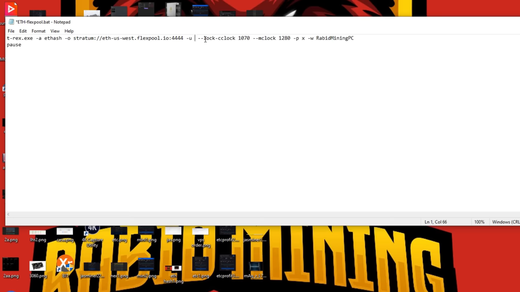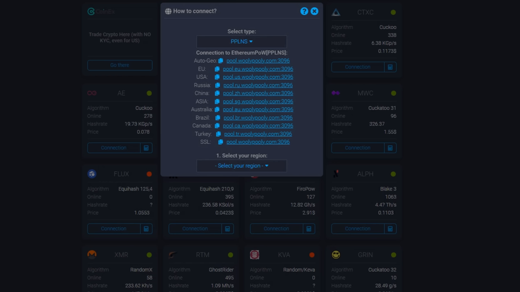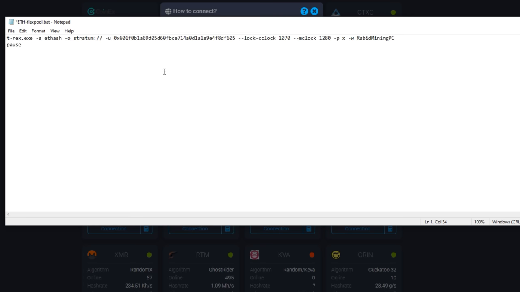All right, so I'm going to delete the old address and copy in my crypto.com DeFi address. Next up, we're going to come back into here and get rid of the Stratum, our US Flexpool, because Ethereum is gone. We're going to come back into Wooly Pooly. I'm simply going to copy this Stratum right here, bring up our file, and paste that in. And then you can set your overclock.